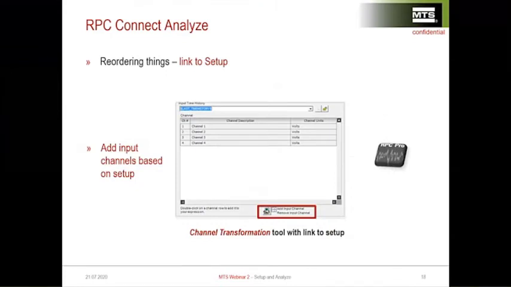Another thing in RPC Pro, you need to be, let's say, an experienced user to use or to find some functionalities, like, for instance, the clipping factor or some other options you needed to know to be able to work in an efficient way. So in RPC Connect, we tried to improve this a little bit, and we changed some of these functionalities. As you all might know, the channel transformation tool was kind of linked to setup. So if you wanted to create any file connecting to your current setup, getting the sample rate and everything prepared relating to your setup, you use the channel transformation tool. So in RPC Connect, we changed this a little bit. We sorted that out.